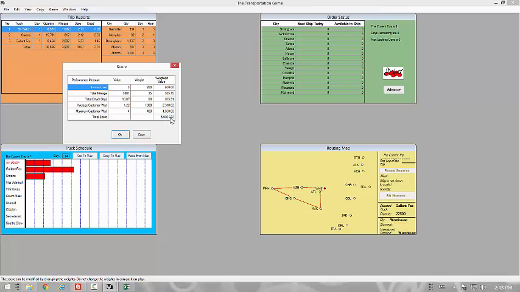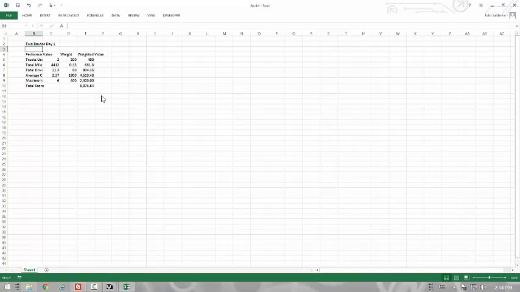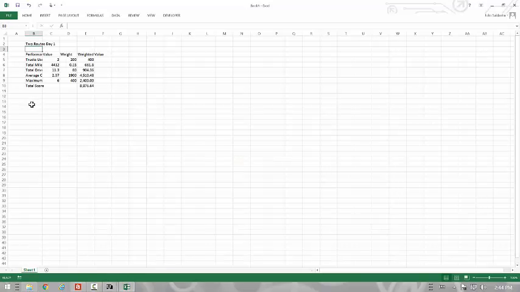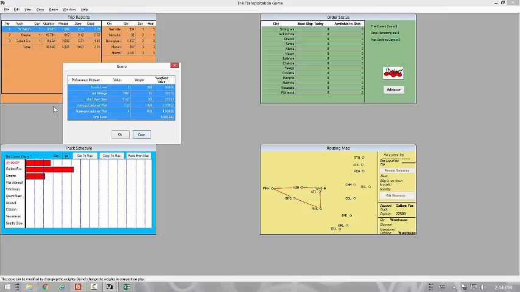You can see that my score has been drastically brought down from 8,000 to 5,900. So I can copy this, and I can say 3 routes day 1. And this is how I go about reducing my score.